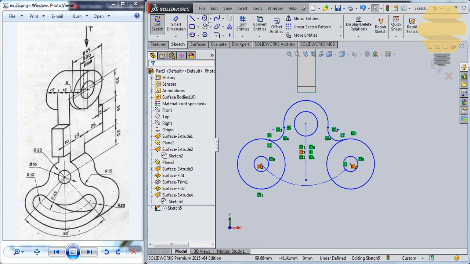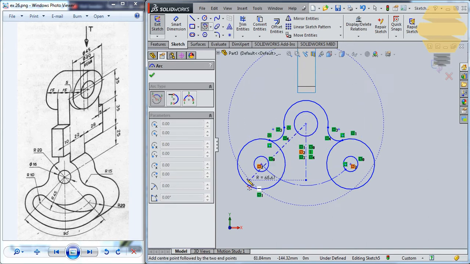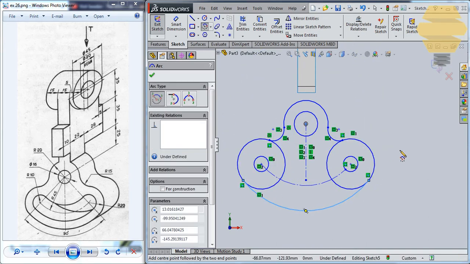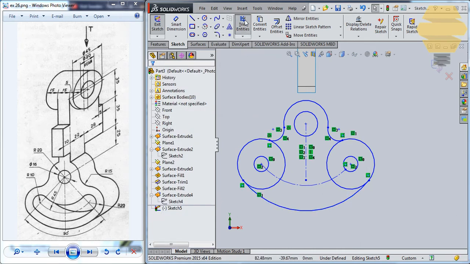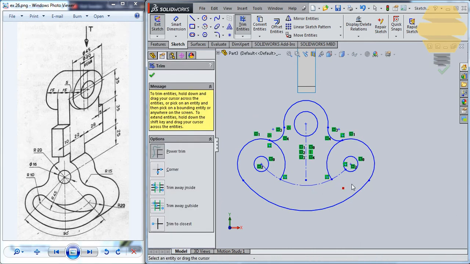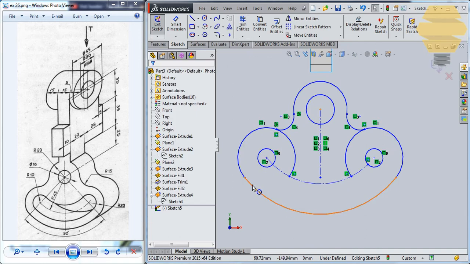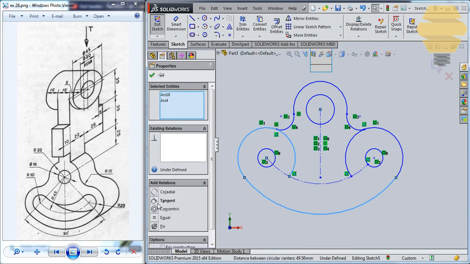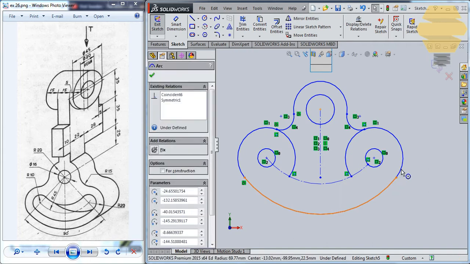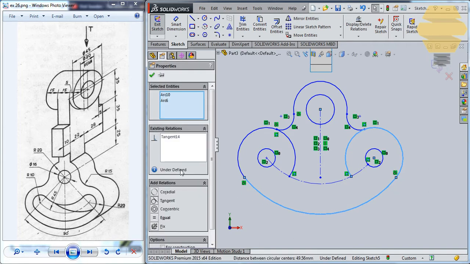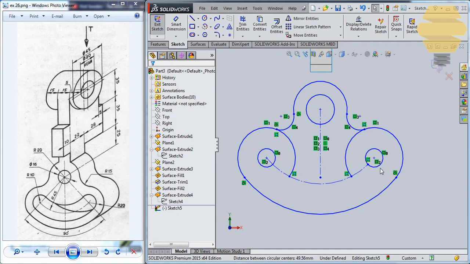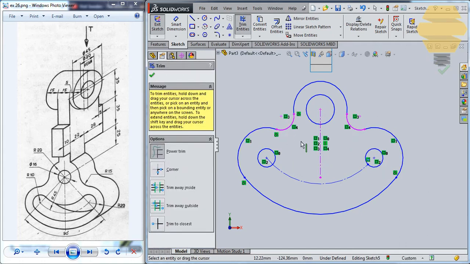And now again go for the arc, create the arc, go for trim entities, trim this portion and trim this portion, right? Select the circle and the circle, go for tangent, tick mark, go for the circle and the circle, go for tangency, tick mark. Good. Now again select trim and trim this portion as well.